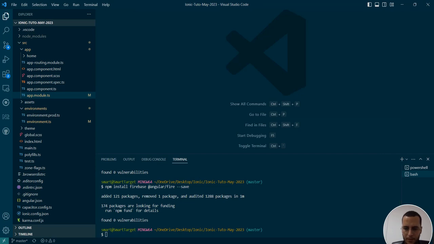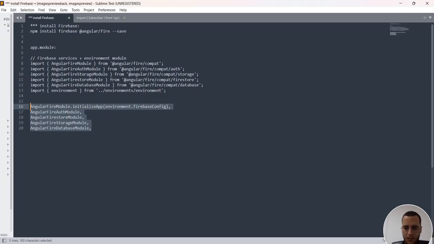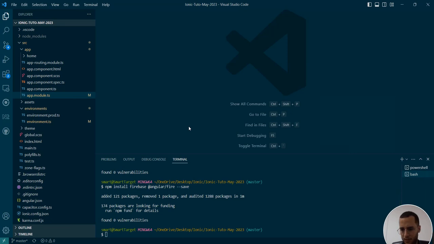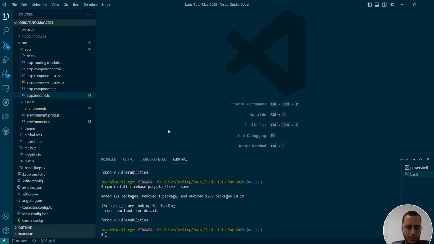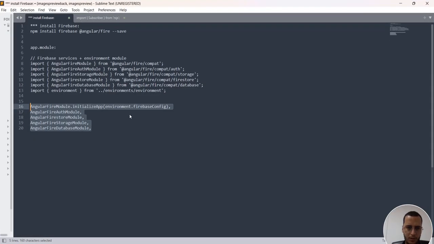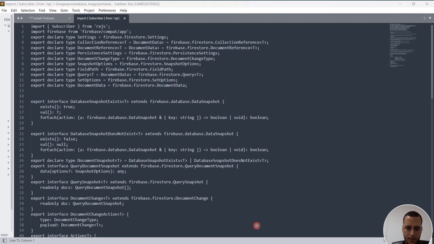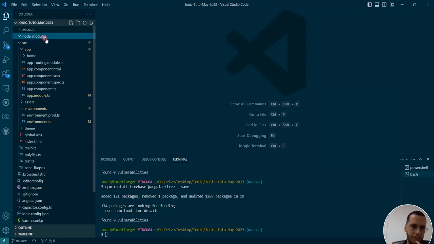And what else do we have? Yeah, there is something for now, May 2023, or before the last month or so. It always throws an error when we install Firebase or AngularFire within an Ionic project. It throws an error for a file in the node modules.